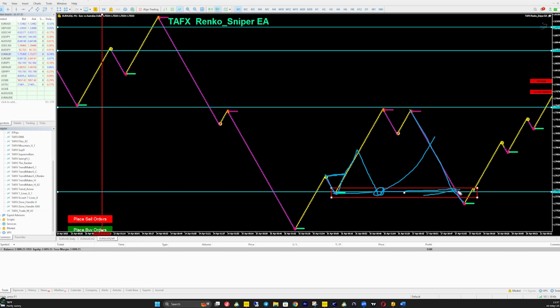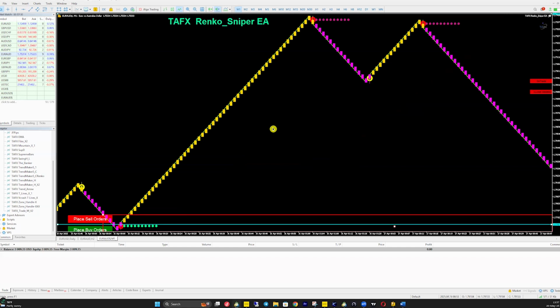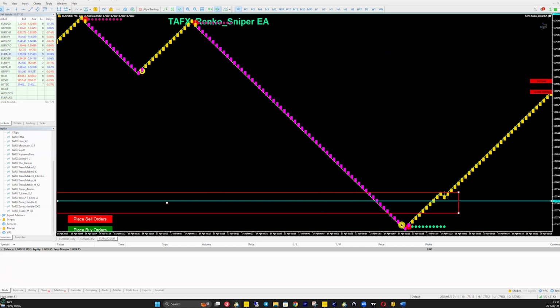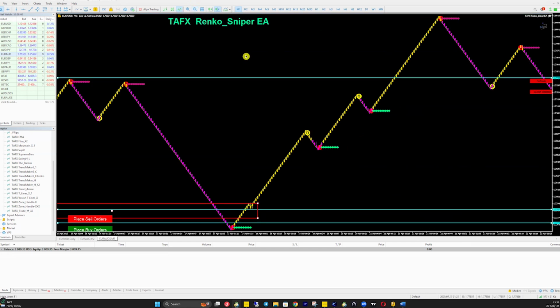So for those people who placed a buy limit at this point, they were kicked out. This is when we say you become liquidity in the market. But the good thing with our system, let's say, for example, after all that happened, we cannot just buy. Let's go back to that point, because we would have waited for the market to give us this trend maker and the change of color. Then from there, we can buy from this point. Then boom, we go up. So we cannot become liquidity.